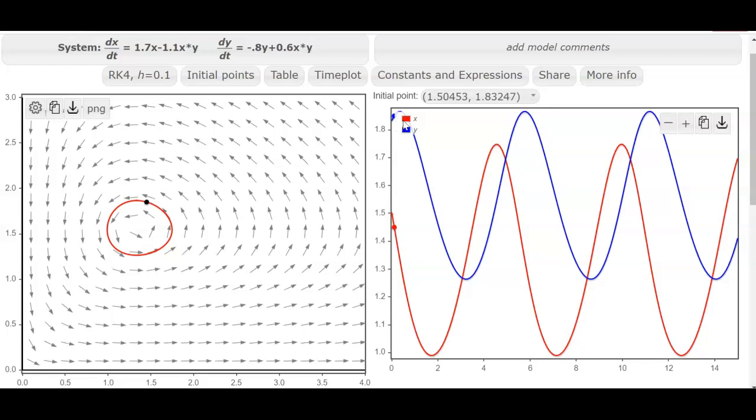And then as we circle around that trajectory, we see that, okay, right now y is increasing slightly, right? Y is going up, and X is decreasing because we're moving to the left. But now we notice that that black point in our phase plane over here is actually moving down, but X is starting to increase, moving to the right, and we're moving up. Now we're moving to the left, but we're still moving up. And now we're still moving to the left, but we're moving down. And you can see how those populations covary, and you get this sinusoidal, this sort of periodic function going on, which is super neat to see.